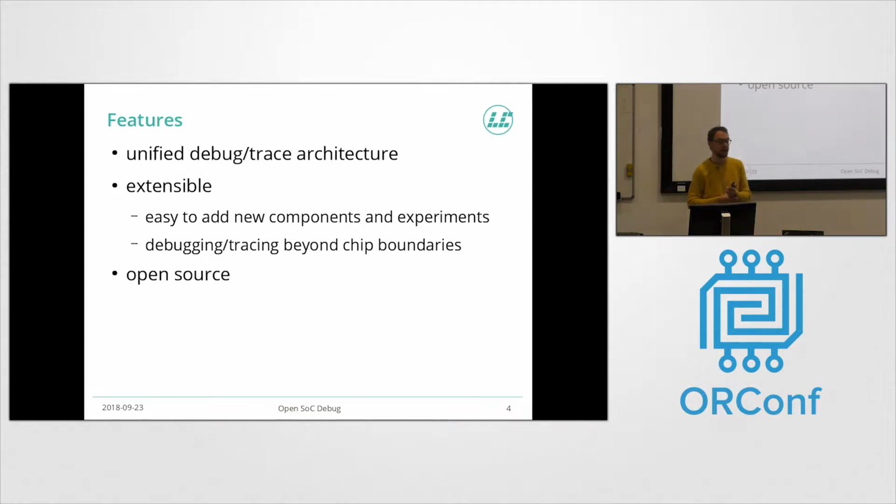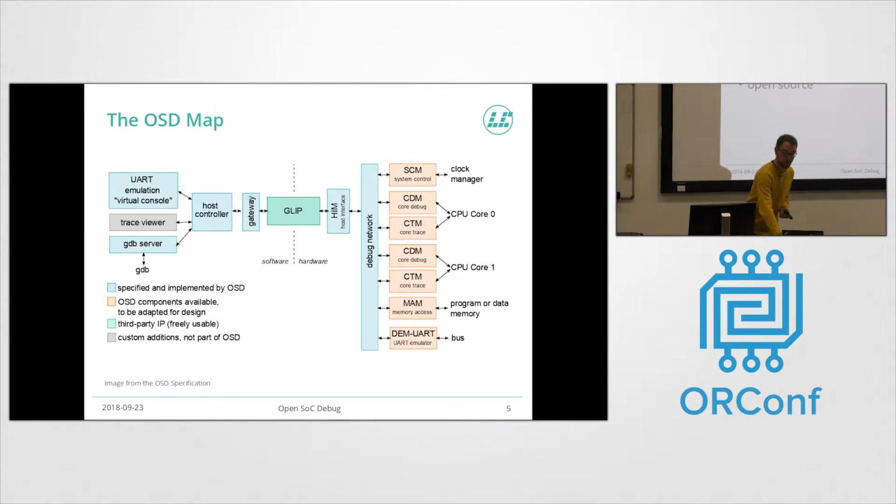And you can, and that's a thing that commercial systems don't have so far, do debug and trace also beyond chip boundaries. We have a system and architecture I'll show in a second. If you have, for example, two devices with two CPU cores that are separate, could be two in a package or just two FPGAs, and they're tightly coupled, interacting in some way, you're able to see those two devices, or even more, as one system that you want to debug as a whole or trace as a whole, things like that. And it's of course open source, it's MIT licensed.